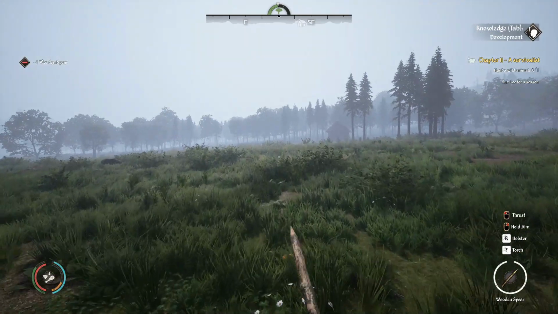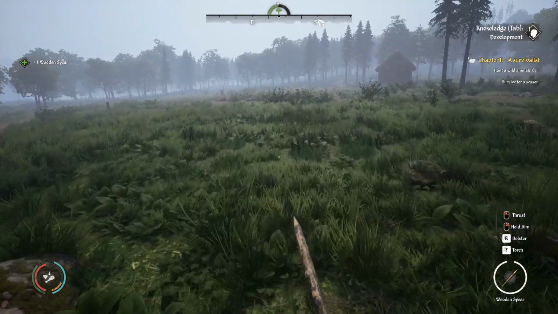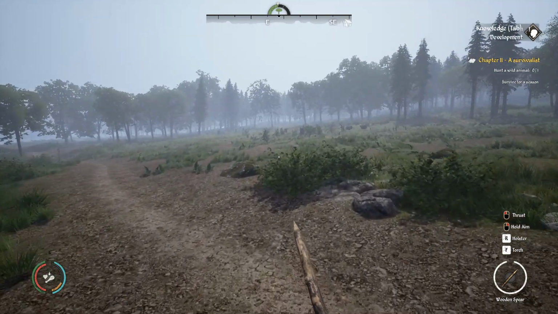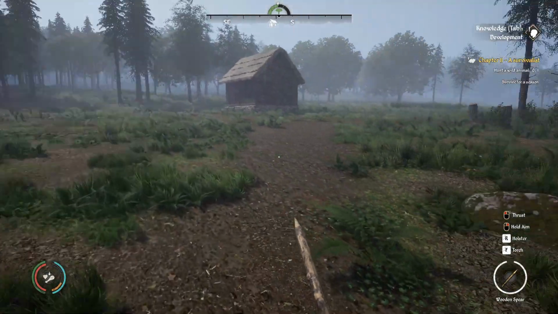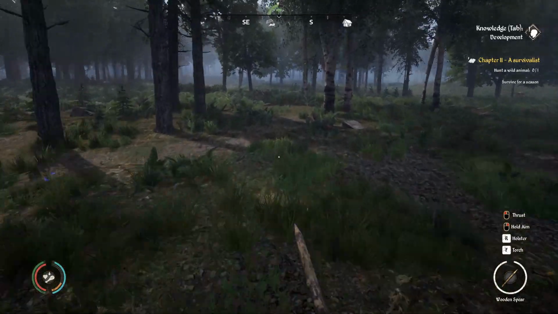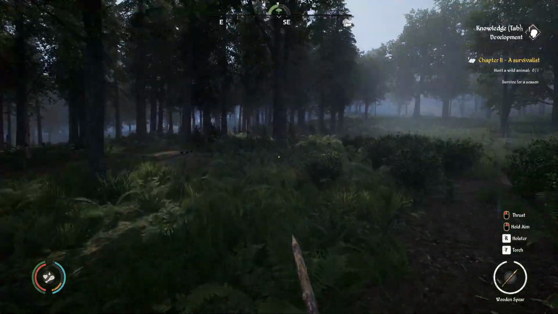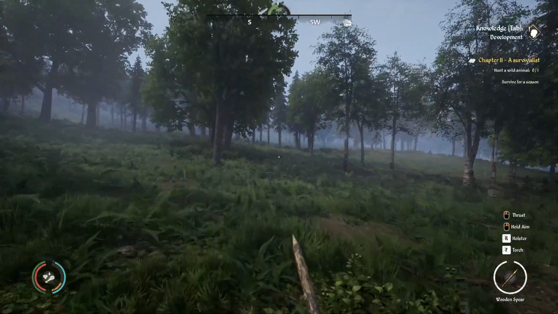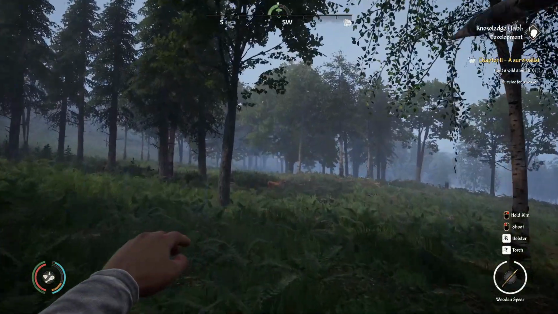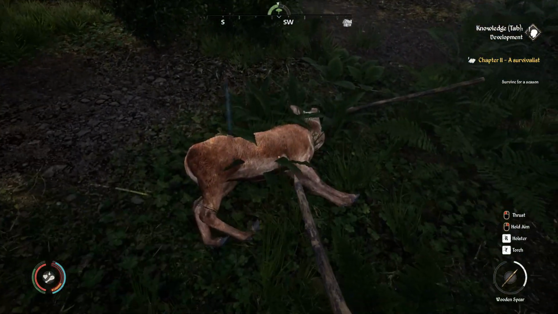So how do you throw? Okay, that's how you throw. So right click hold, and then left click to throw. Okay, let's have a look around. Hunt the wild animals. See, this is hard. There's one there. You can see. Can I crouch? No. Oh, that was a lucky shot.